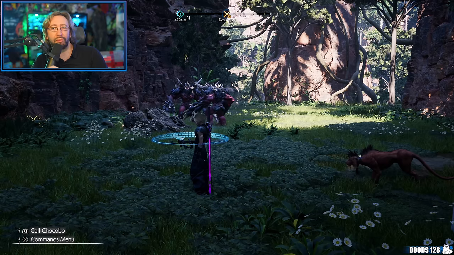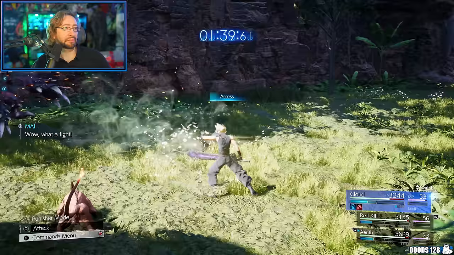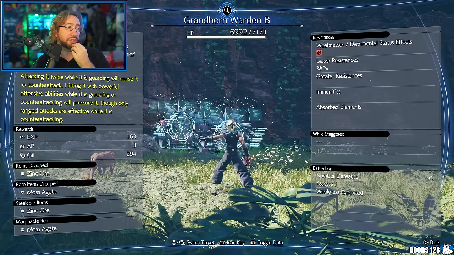Yes, I will beat them into the ground. Don't worry. No, I'm here for you. Wow, what a fight! Allow me. Attacking it twice while it's guarding will cause it to counterattack. Hitting it with a powerful offensive ability while it's guarding will pressure it. Although only ranged attacks are effective while it's counterattacking.